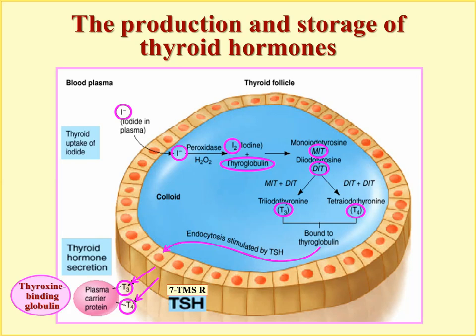As these hormones are lipid soluble, they should be transported in blood attached to carrier protein. Actually, this is thyroxine binding globulin. They are attached mostly to globulins, and probably a little bit to albumins, because they are insoluble in blood plasma. They are not hydrophilic hormones. But then they can be released and pass through the membranes into target cells, where they bind to nuclear receptors and activate formation of numerous proteins.